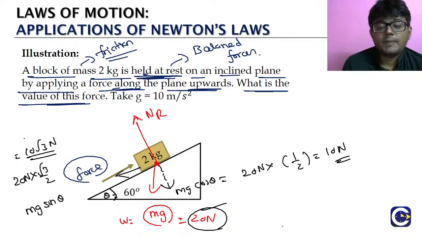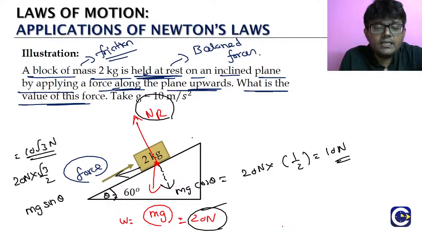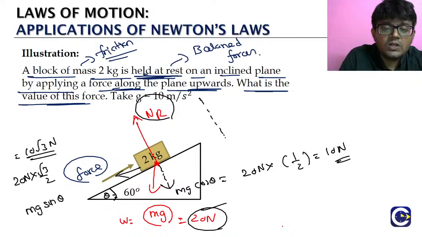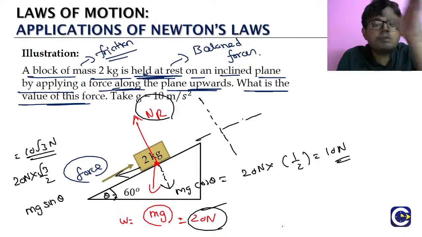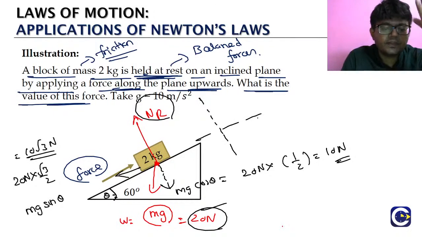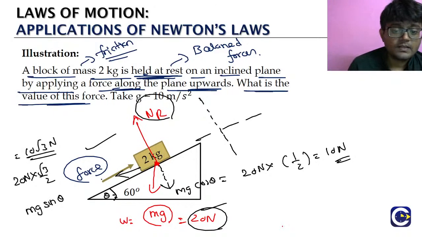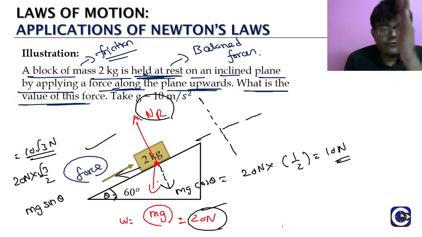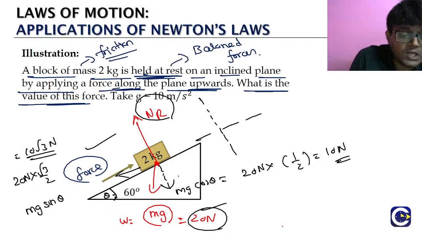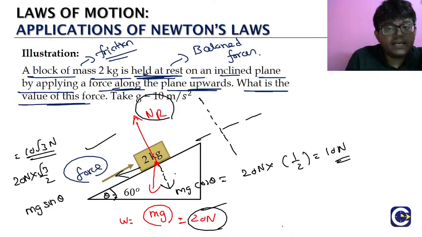Okay va? So now, we have the normal reaction already in the direction. It is normal to the contact plane. The applied force is along the plane. We have applied a force, how is it? Along the plane. Weight alone is vertically downwards. That we have resolved. So we have taken the components of the weight. One component is along the plane, the second perpendicular to the plane.